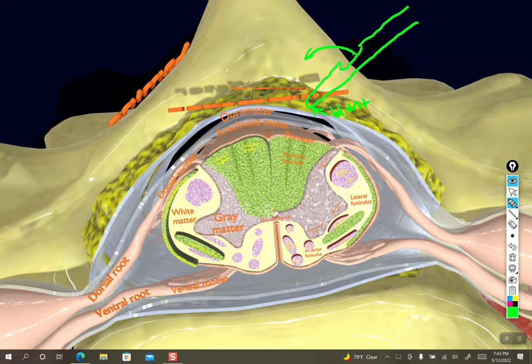So in that way, the anesthetic will diffuse into the spinal cord and deaden the sensory information so that it doesn't hurt so much. And in the epidural space, there's also a lot of arteries and veins, so the anesthesia is also able to diffuse into those vessels. So that's how an epidural works. Okay, and that is that.